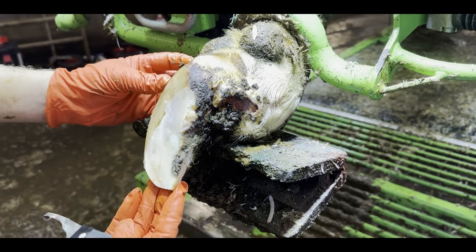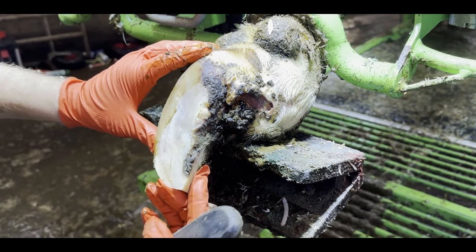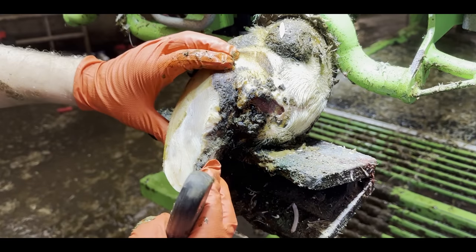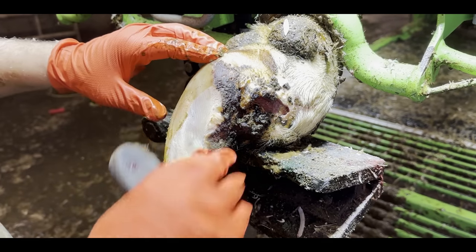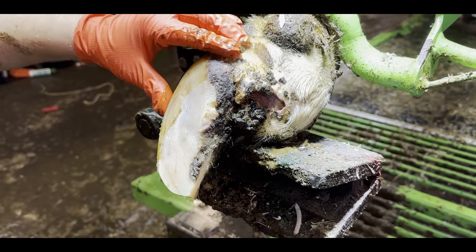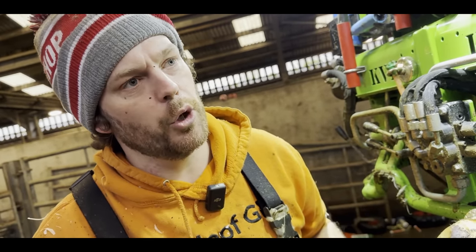So we've trimmed it back to the right length now, and we've got rid of this big massive ridge that was here. Now normally we wouldn't do that even on a cow with 2 feet, but that would be causing extra friction when she was walking. So now we're going to model it out just like we would do it in a normal cow. Not that she's abnormal, it's just different to the norm. So I suppose she is abnormal, but you know what I mean.